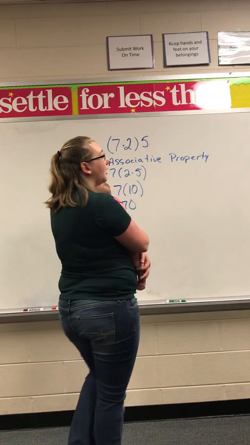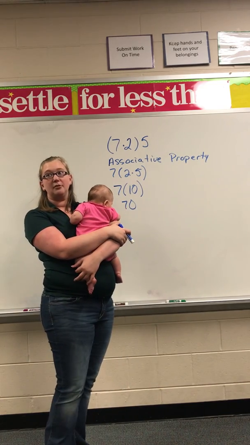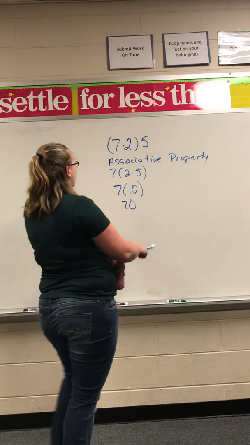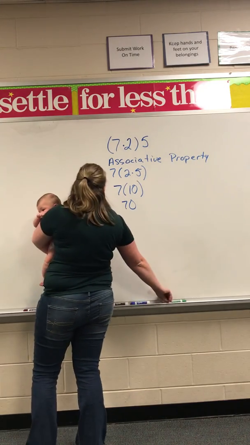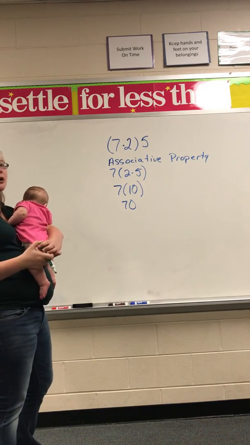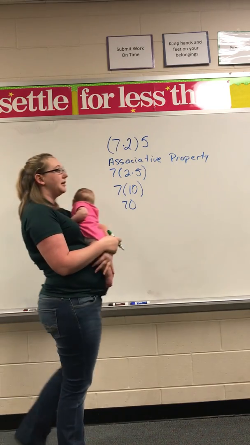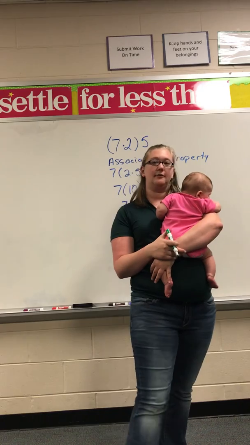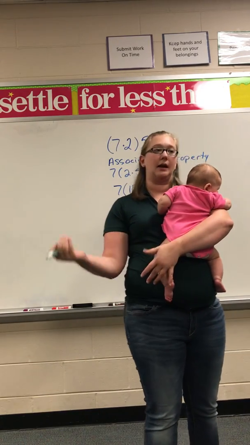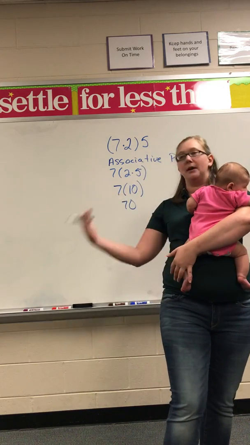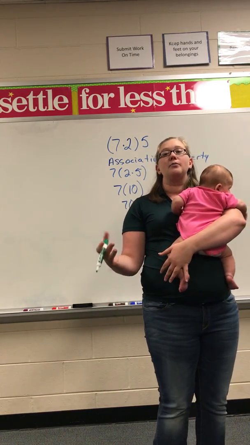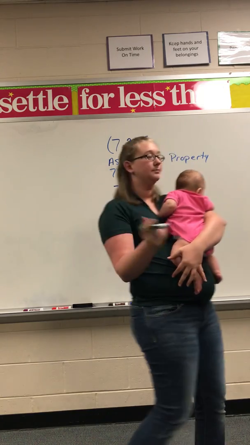Okay? Alright, I'm going to try to get the commutative property in before announcements go on. We might get cut off, so hang tight. The commutative property is all about who's there. Okay? I like to think about it as if you went to a community picnic, or a church picnic, or your parents' company picnic, whatever.